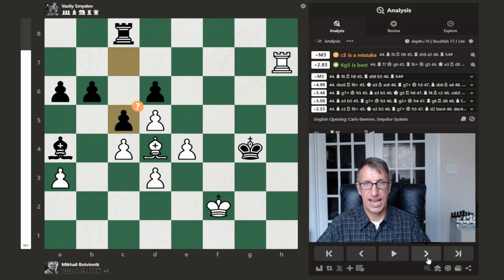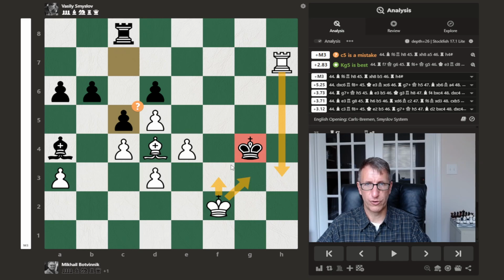formation in the center. And so now we have a mistake, leading to a checkmate in 3. So a good piece of strategy is whenever the opponent's king is out in the open, look for ways to attack it. If it has limited number of squares, as black's king does here, definitely look for ways to target it. We have the rook cutting the king off from moving to the h-file.